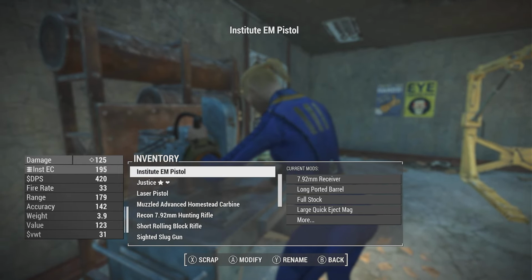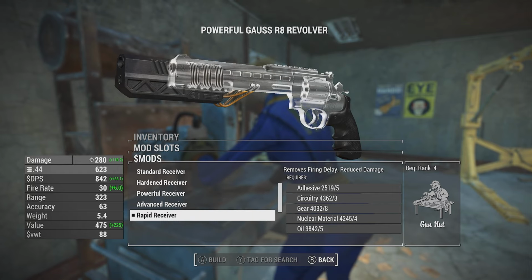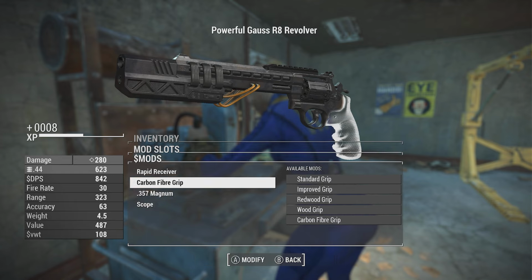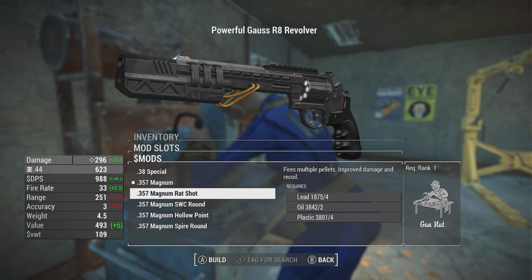This has a lot less attachments. This is a rapid receiver. It removes firing delay, so you can literally shoot it extremely fast. We'll show that off too. But this doesn't have the burst receiver, and it only has the grips, right? And then you could do the shots here too. A rat shot Gauss one.